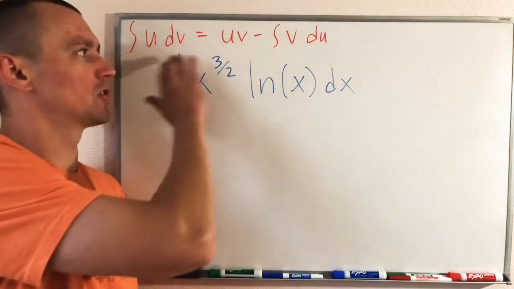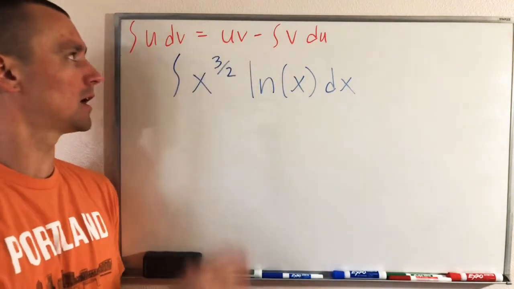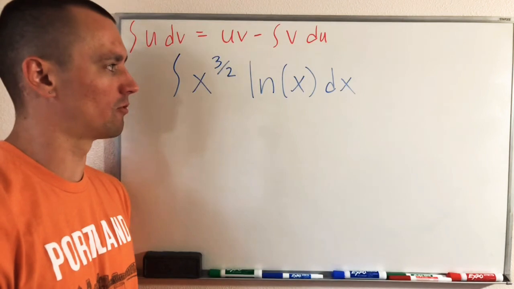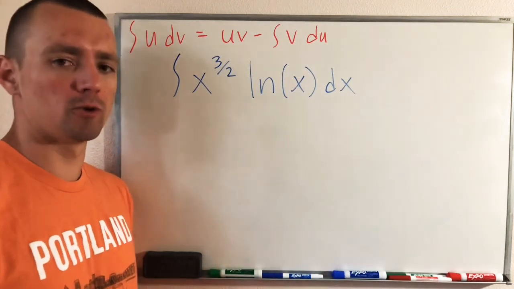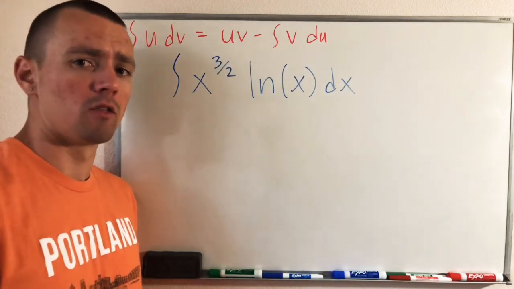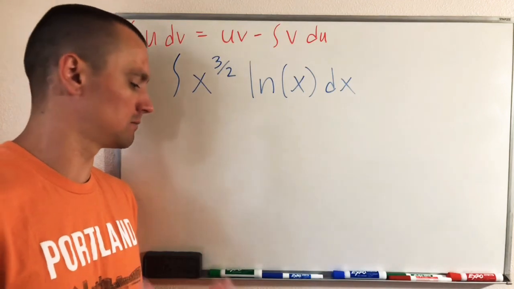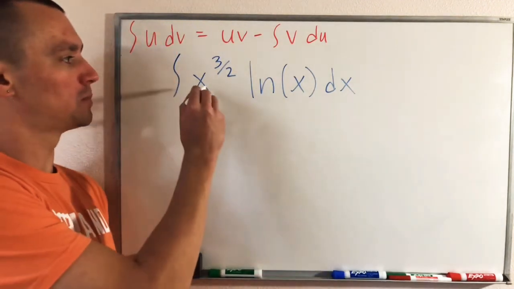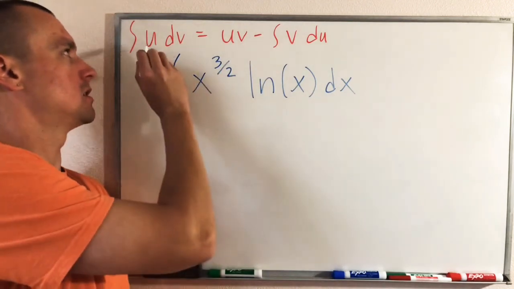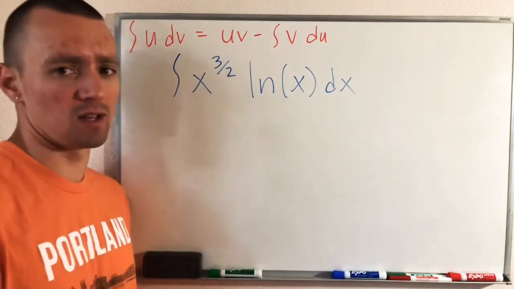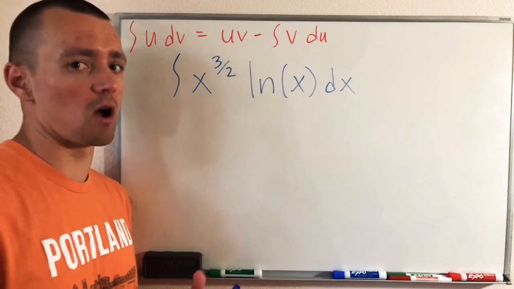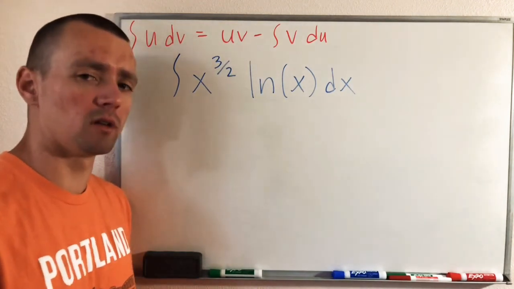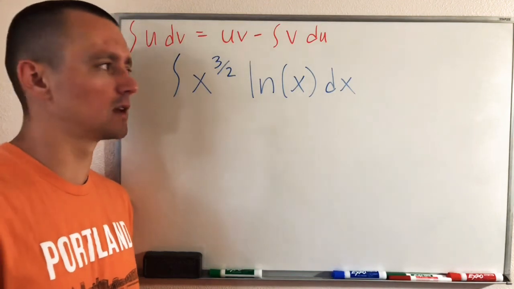I've written the integration by parts formula up here at the top in red, so that we have that to refer back to. But really, when you're doing an integration by parts problem, all you need to do first is decide which piece of your integral is going to be u and which piece is going to be dv. This is up for you to figure out, and sometimes there's a little bit of leeway in making that decision.